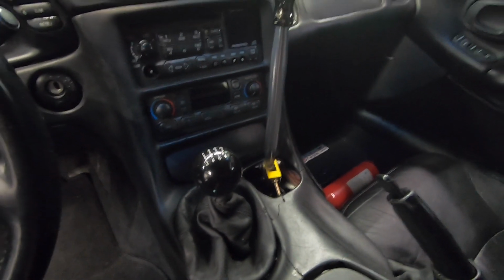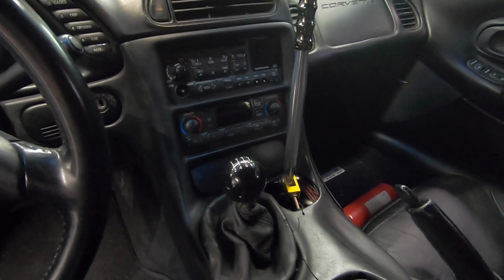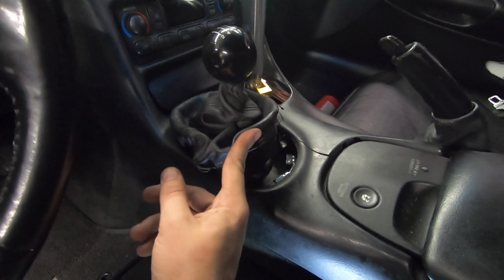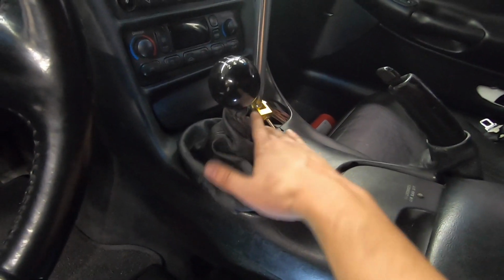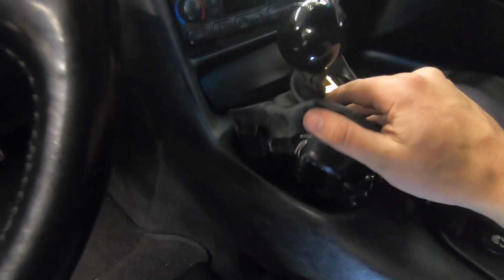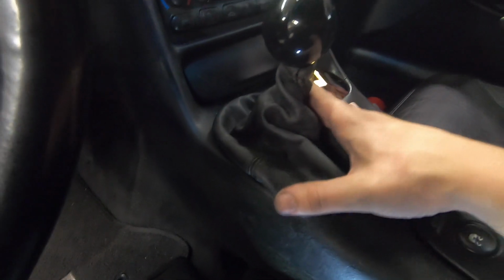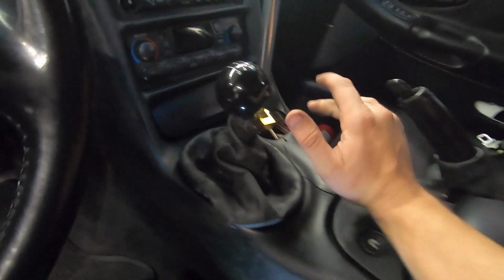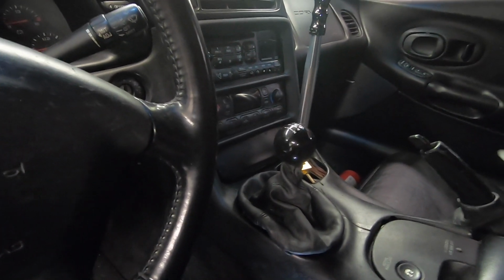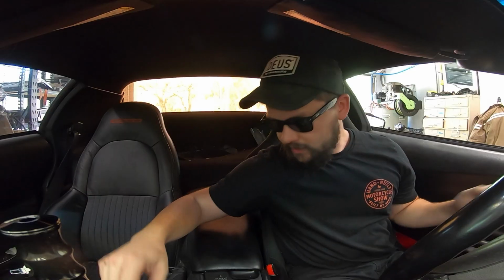And then I don't know if I showed this earlier, but the center console, the cup holder section does pop right out. So you're able to reinstall that little bezel piece without any real modifications. The only thing I'm still looking into is because of where the lines are run, my little leather shifter boot can't really go down in place, but that really doesn't make all that much of a difference. That rubber one down below that we modified, that's the one that makes the biggest difference from like noise and heat. But I mean, this whole installation all went pretty darn smooth, and it's also really clean. I'm digging the way it looks. I threw the wheels back on. What do you say we go take this thing for a test drive and see how this thing works?